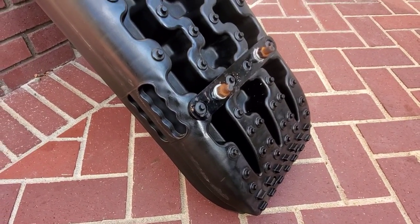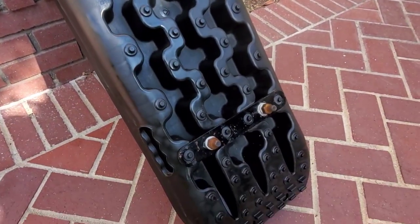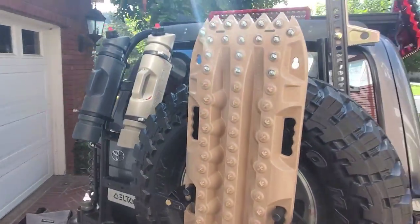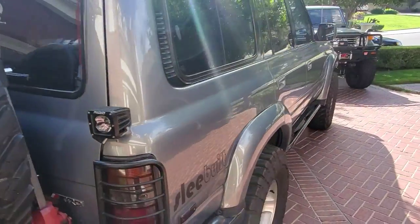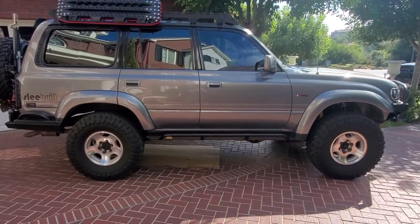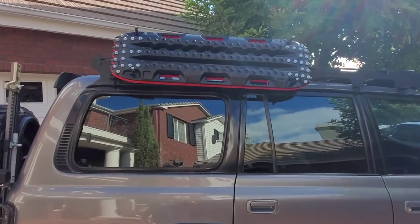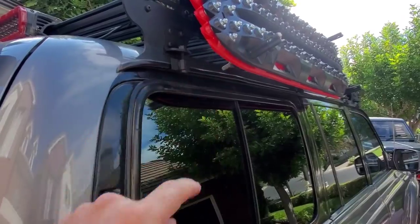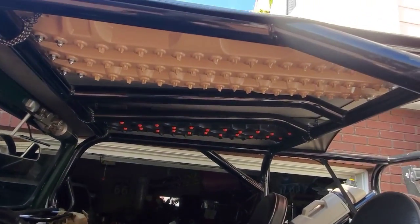Look at that — pretty much revived that sunburnt faded black back to a nice dark black again. That's just one coat. One cool thing: made in the USA, out of Kansas. Max Trax is made in Australia, so there's additional shipping cost. I love these boards — I'm going to support U.S. manufacturing. You can mix and match colors: Toyota guys can go red, orange, yellow, royal blue — all on their website. Check them out.